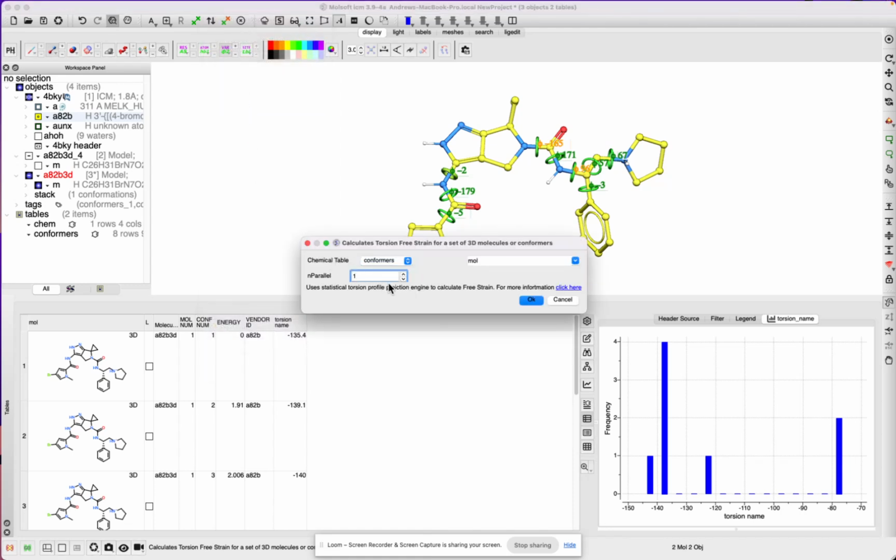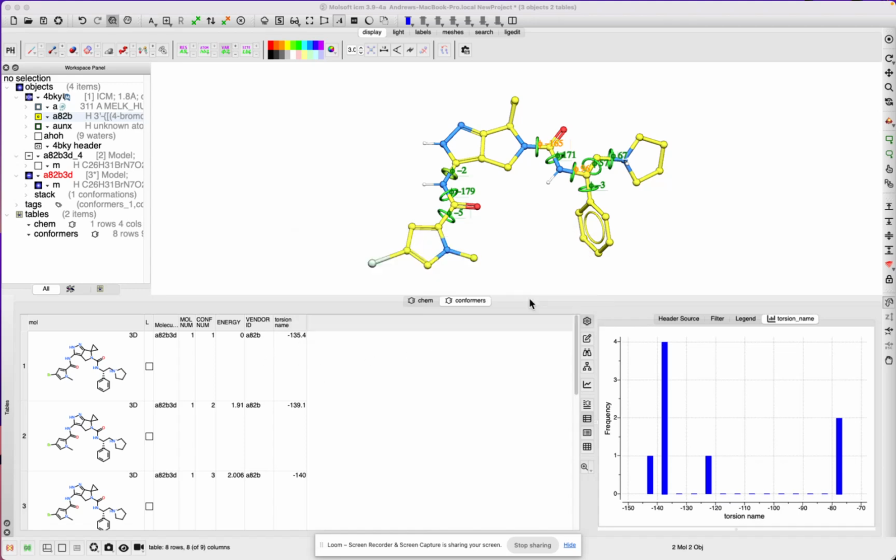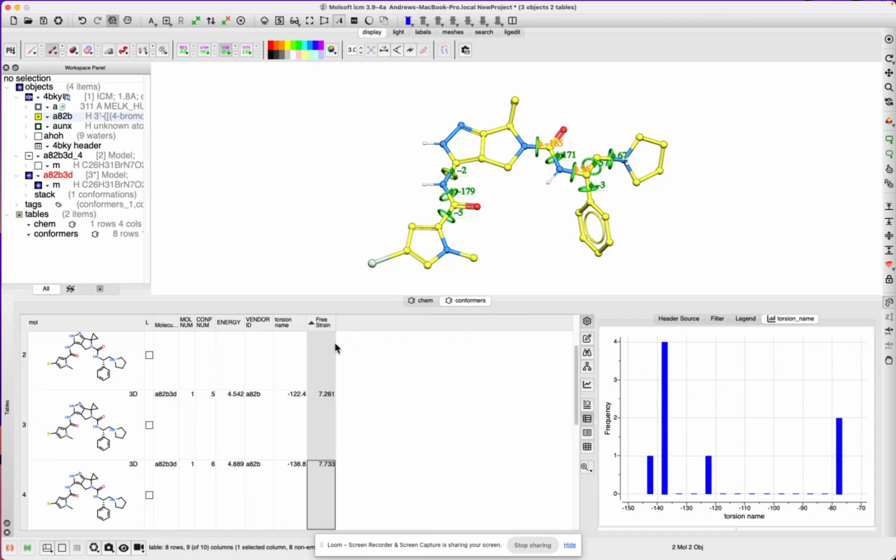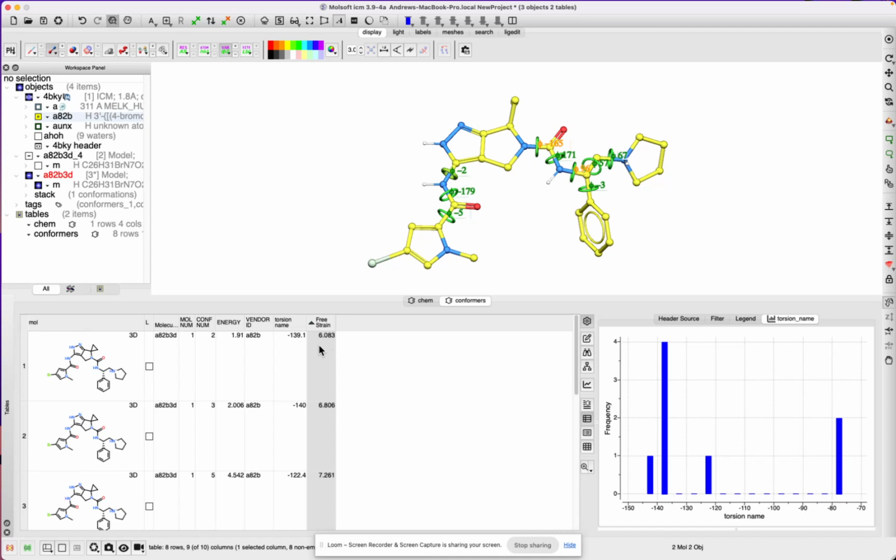You can parallelize this if you wanted to, but we've got a very small table, so I'll just go OK. And then you get the free strain here. The lower this value, the better the free strain is.